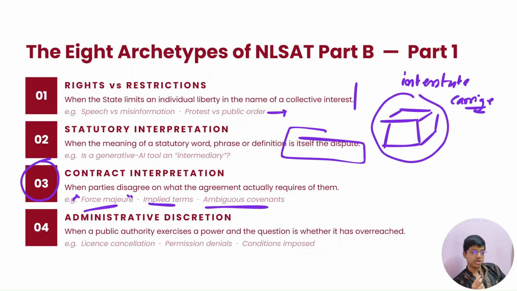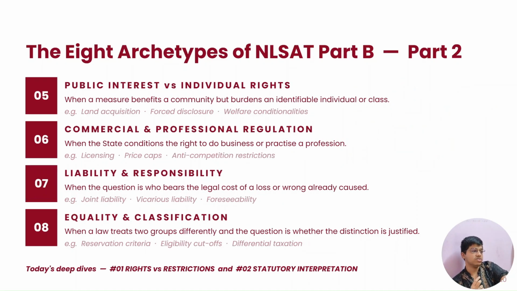Then there is administrative discretion, when a public authority exceeds its power, and the question is whether it was within their power or beyond their power. Last year I discussed a question about a puja concession happening for 500 continuous years, but the government said that no, due to local elections it won't happen. There were a lot of arguments, but one very innovative argument was that if a collector has the power to keep a stall on that, and if the only power the government has through this is the puja board or something like that. So yep, arguments like this, administrative discretion.